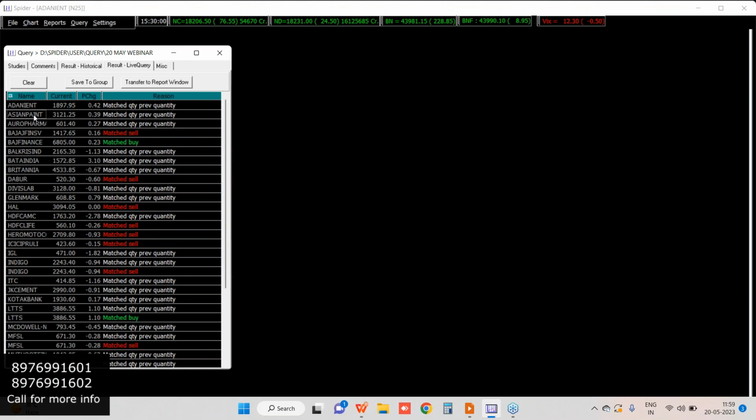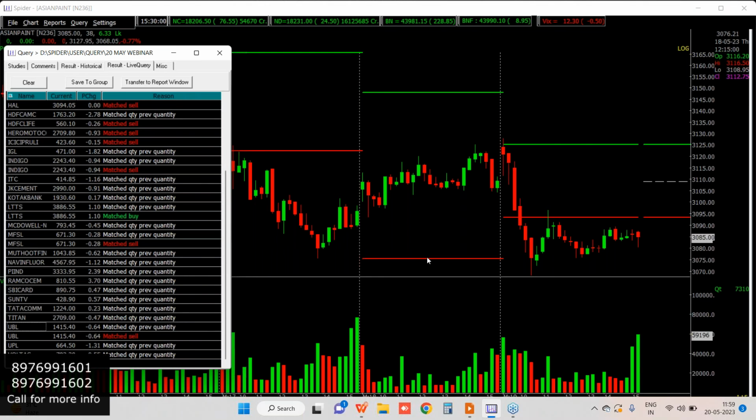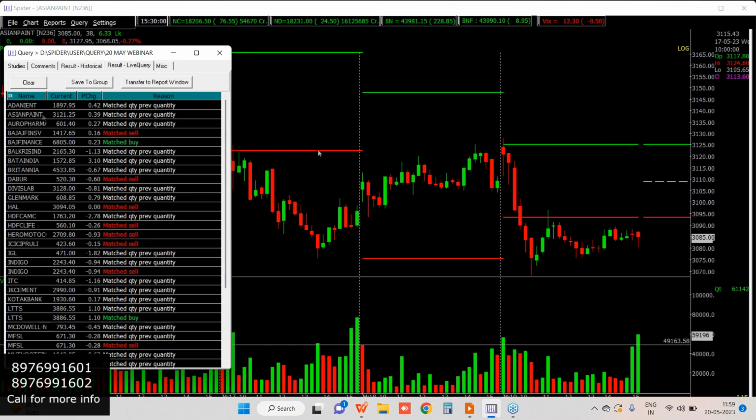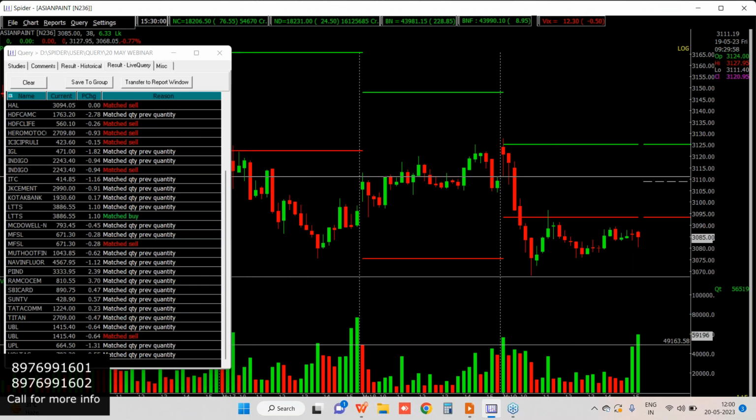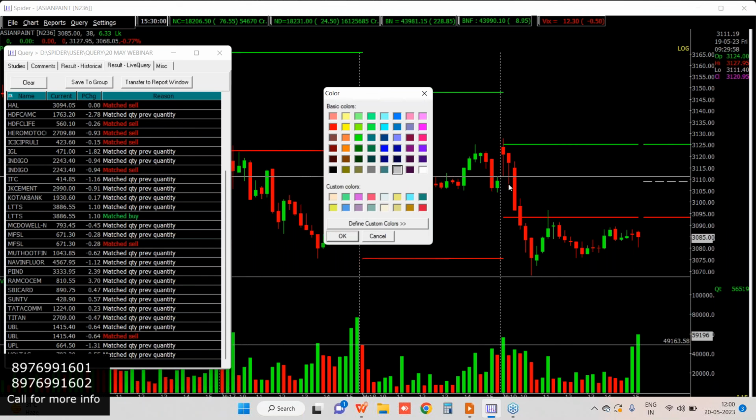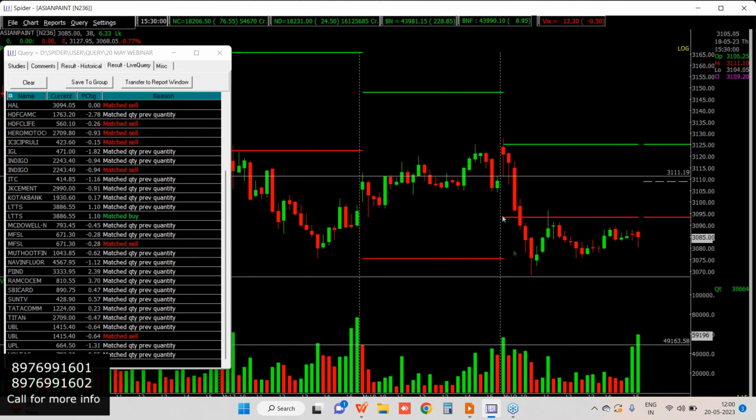Next is Asian Paints. Again, the highest volume generator of the previous day was, I guess, yes, this red bar. So I'll mark the top of this red bar, and you can see that in the next 15 minutes, today's 15-minute candle gave us more quantity than the highest volume candle of the previous day. Here the first 15-minute candle got the indication, and we got a negative crossover. You can see the next candle breached the low of this candle. So we can expect to enter a short trade here, and you can see how it performed for the next 1 hour. These are 15-minute candles, so the next 3 to 4 candles are downward. We had a strong negative trend for the next 1 hour.